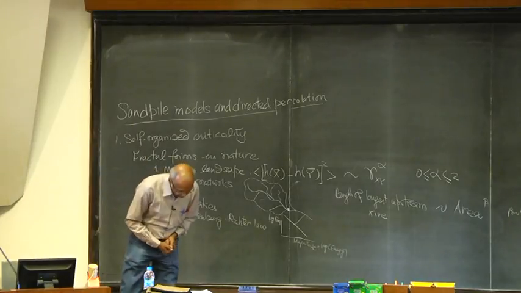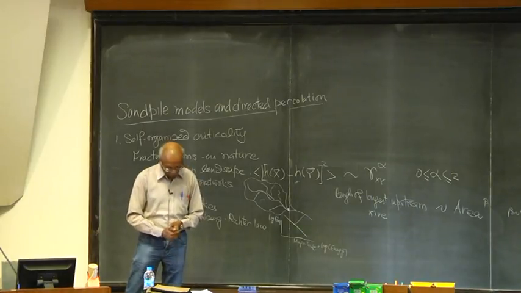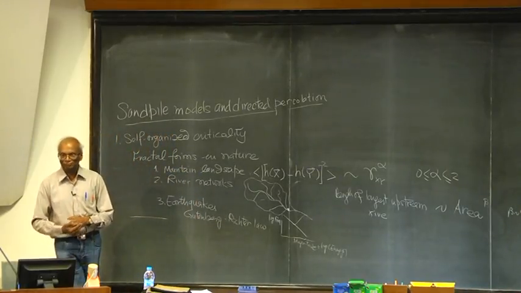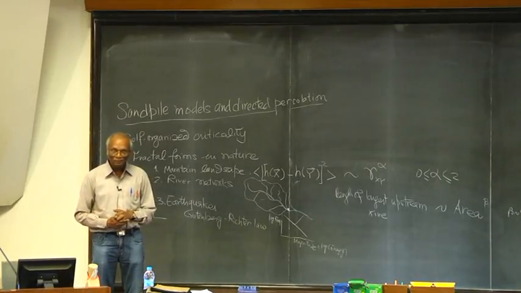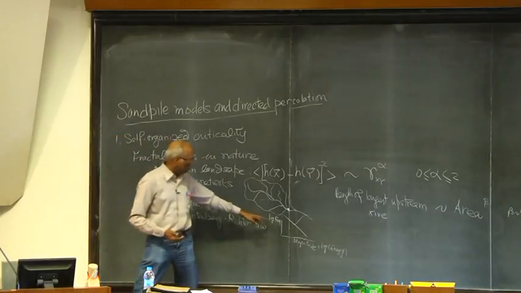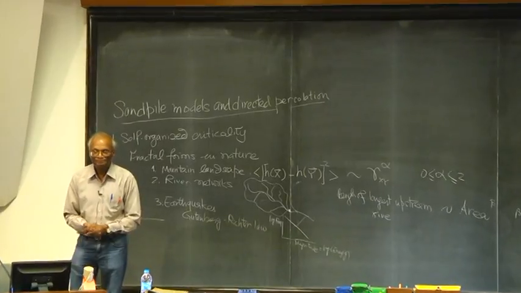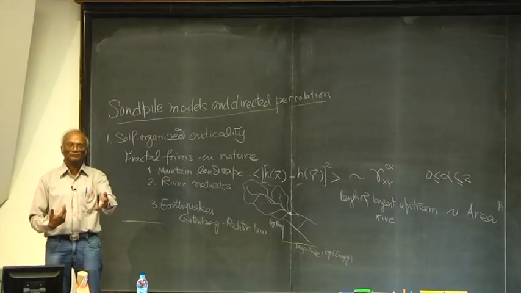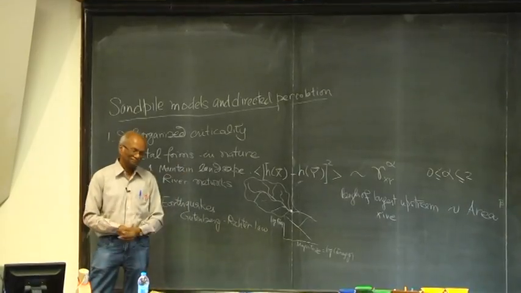Okay. There are other examples of such fractal forms in nature, but I will not give all of them now. It's the same log of frequency of event versus the magnitude of event. How often do events of this size or bigger occur? Then magnitude means the intensity of the rain. Yeah, you take the log of the intensity.